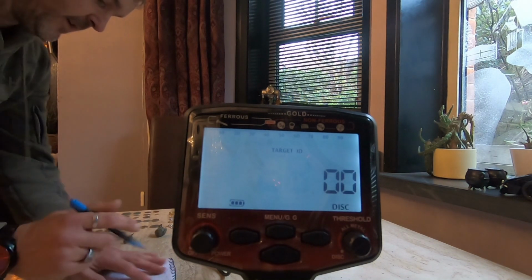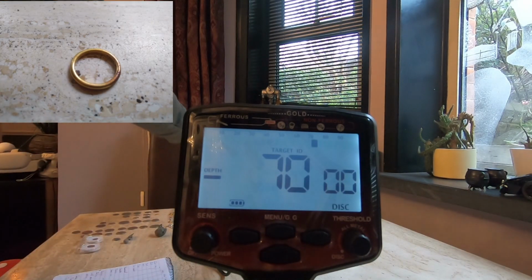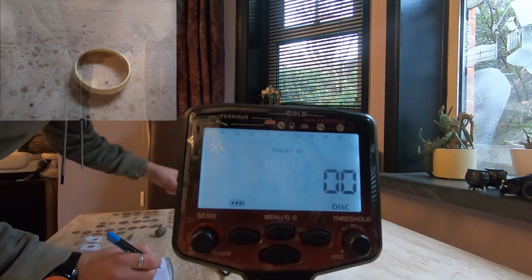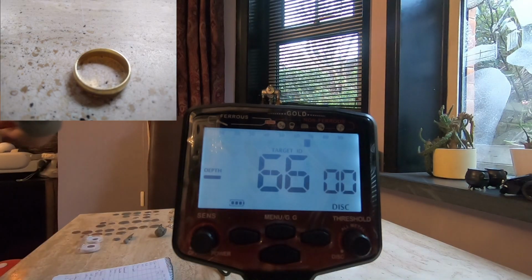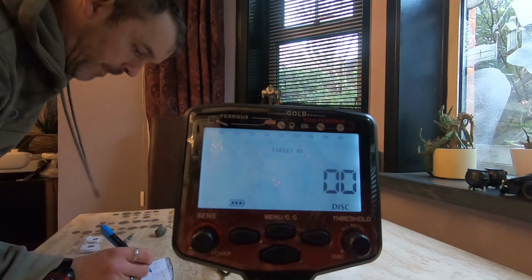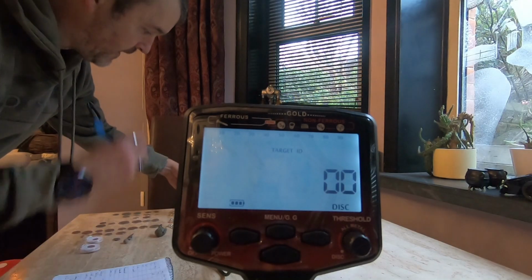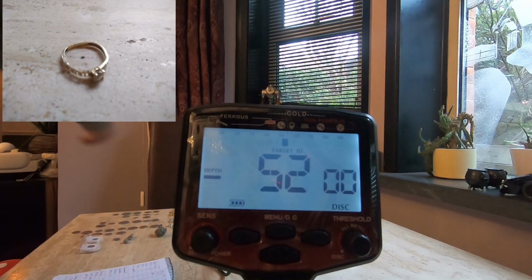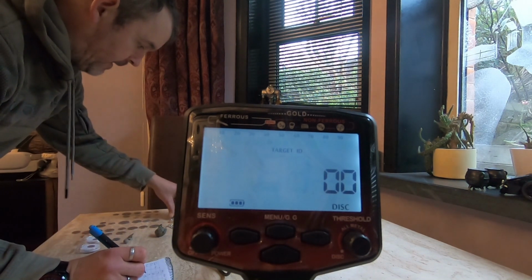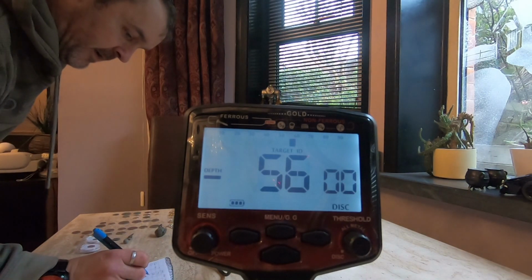Right, first we have a 22 carat gold ring, which is a 70. We have an 18 carat gold ring, which is 66. We have a 9, oh no we don't, we have a 14 carat, not a particularly common one, 52. And then we have a 9 carat, that's quite a common one, 56.